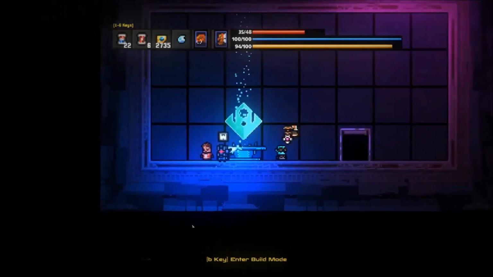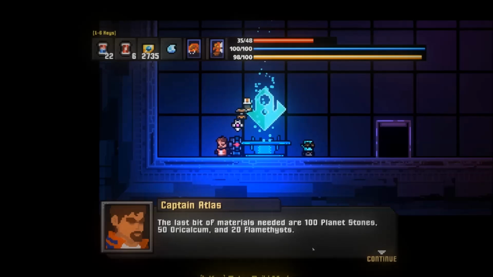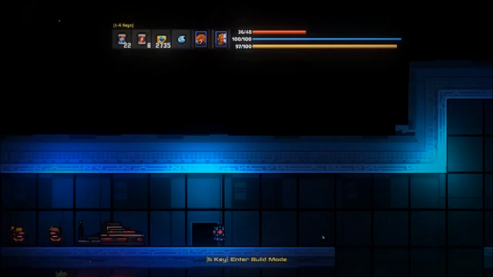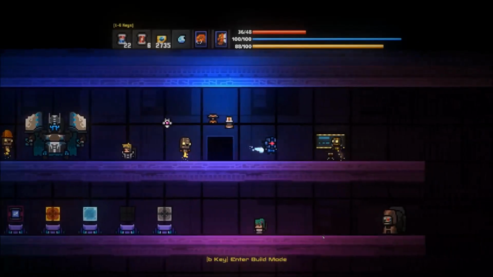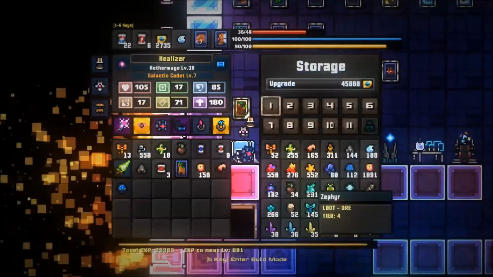You don't have to use it or anything, you just talk to him with it in your inventory. It says thank you. Diamond from our galaxy, weird. And then he needs 100 planet stones, 50 orichalcums, and 20 flamethists. You can get those. Planet stones you get in the first area. Orichalcums are super common, they're everywhere. You should have plenty of those, or at least the ability to get lots of orichalcums.